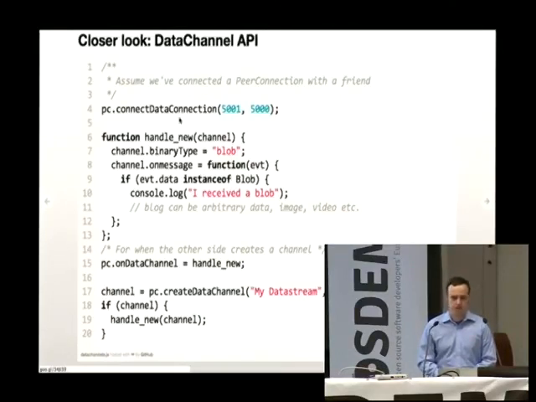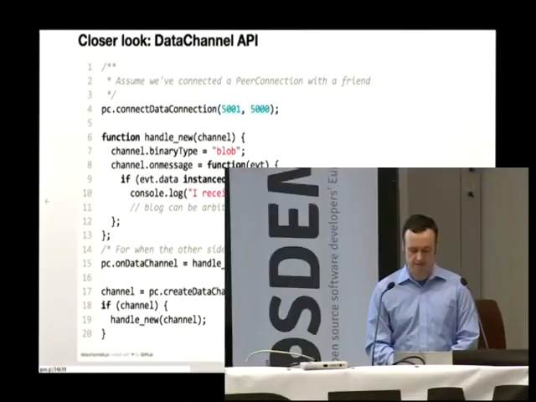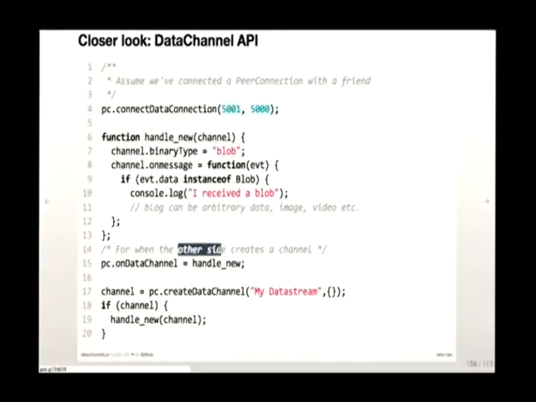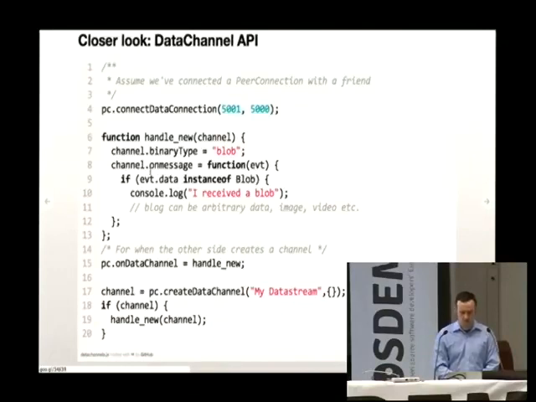Here you can see it's equally simple. In order to open these connections, you get your data channel established, you create a channel, my data stream, and then you're able to handle the events as a new channel comes in, when the other side creates one. I've simplified it a bit. It links back to the full source code if you want to take a look. But the key point that this example is trying to communicate is that you're able to get these binary types across the wire, across peers. So that gives you a lot of flexibility.